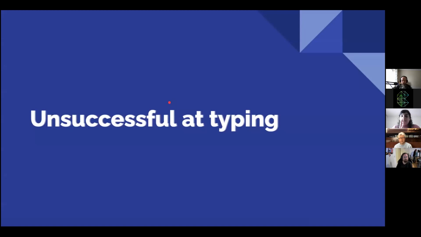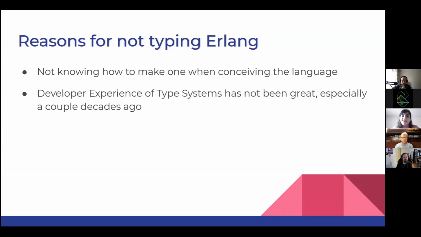Okay, now that we have this somewhat clear, let's go to the next step, talking about how we failed to type Erlang. To do a very quick recap, a type system is about ensuring that things fit where they should. In Erlang, we tried to type it at some time, but not when the language was first conceived. Why not? Because to start, everything has a deadline, as you might know.